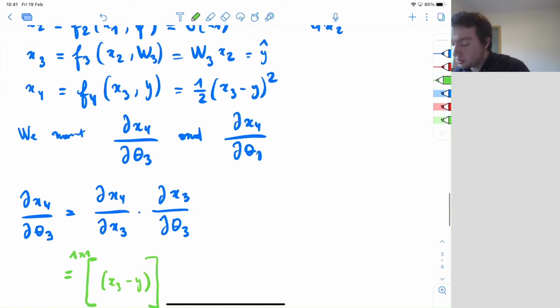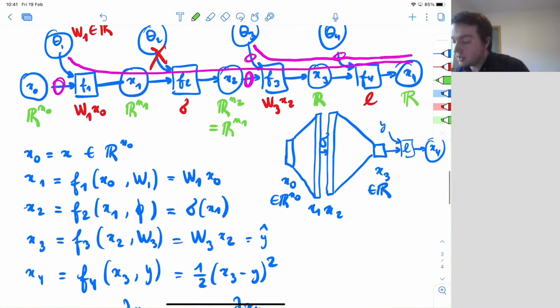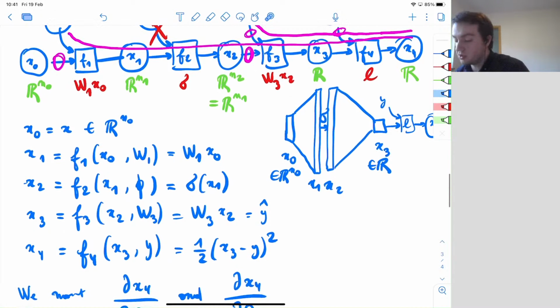There is one question. What is phi in f2? It's just to say that this is empty. There is no argument, because f2 here is defined simply as an activation function like the ReLU, and this does not depend on any parameter. I'm just using these formalisms to show you that you can express an MLP in terms of the chain compositions that I've defined in the slides previously.